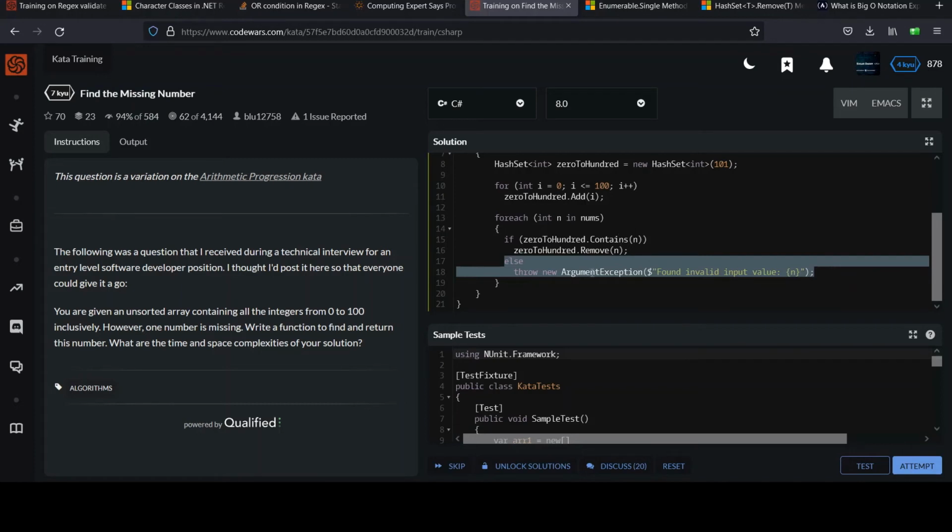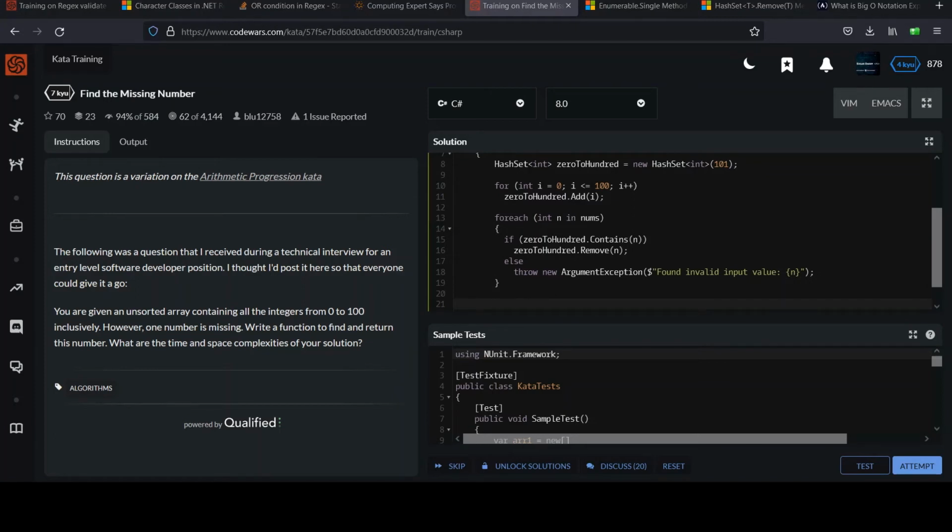But in real life, we always check, right? But we'll never hit this. It's there to protect us if something went wrong, if you use this code in the field in real life. So then, after processing, we should only have one value left in our 0 to 100 set after this has gone through all the nums, and they gave us good input. There's just one value left.